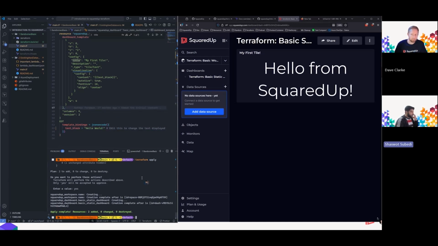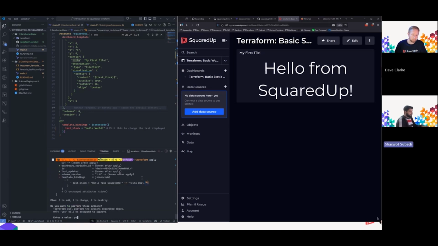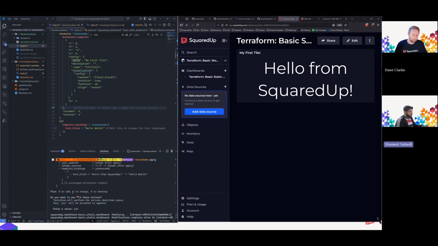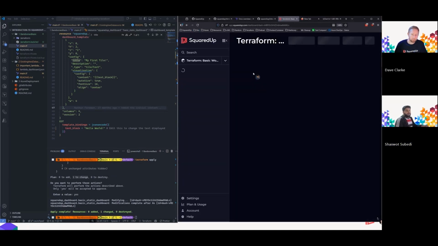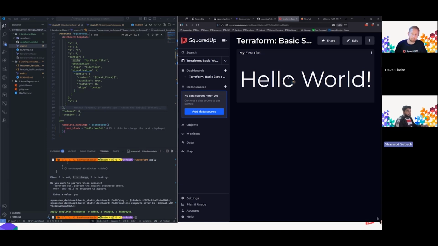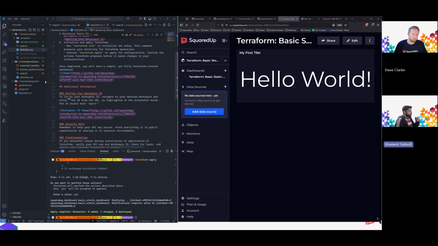Imagine if you had multiple dashboards here, just being able to change one here and being able to deploy it. Again, this changes instantly as well. We can see here in this time it was 1 to change instead of to add. Go ahead and refresh this dashboard, and we've successfully updated the tile here. So yeah, that fairly covers a basic usage. We also have a README there, so if you get stuck, feel free to read through that, and that should help you further if you need any more information.